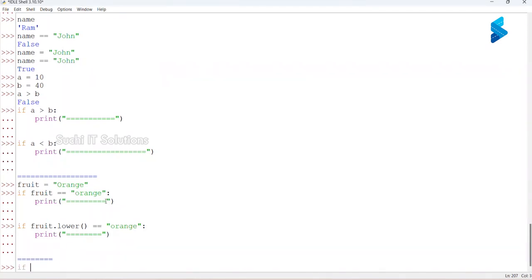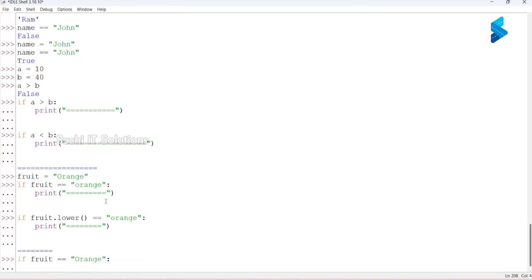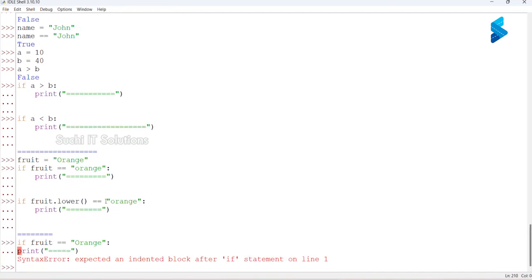Now, if I don't give 4 spaces, see, I did not give any space here. I'm starting in the very next line, and then this is a syntax error: expected an indented block.